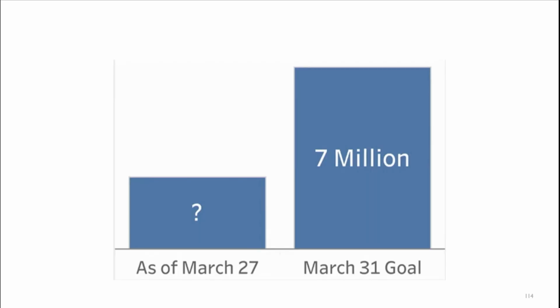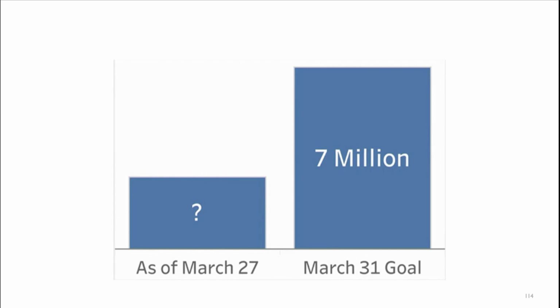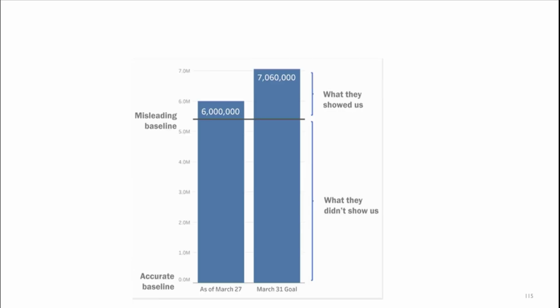Let me put it this way. If the bar on the right is 7 million, what is your guess for the bar on the left? I bet you can tell that it is a little less than half. So how can the left bar be 6 million? Because the designer is misleading us. So be on the lookout for things like this. Maybe it's an honest mistake, or maybe the chart creator is trying to make something look way worse or maybe better than it really is.